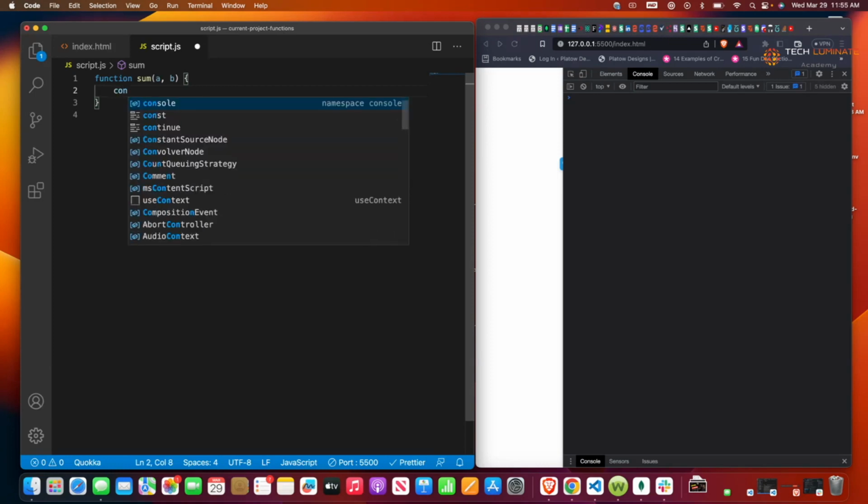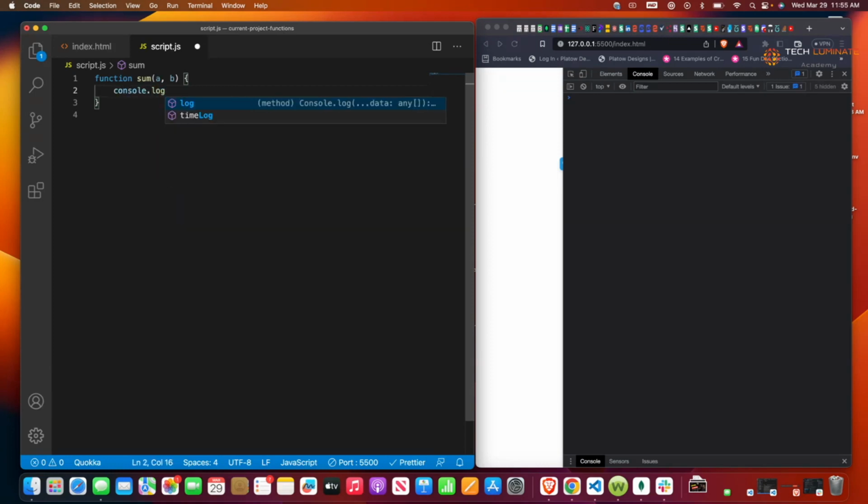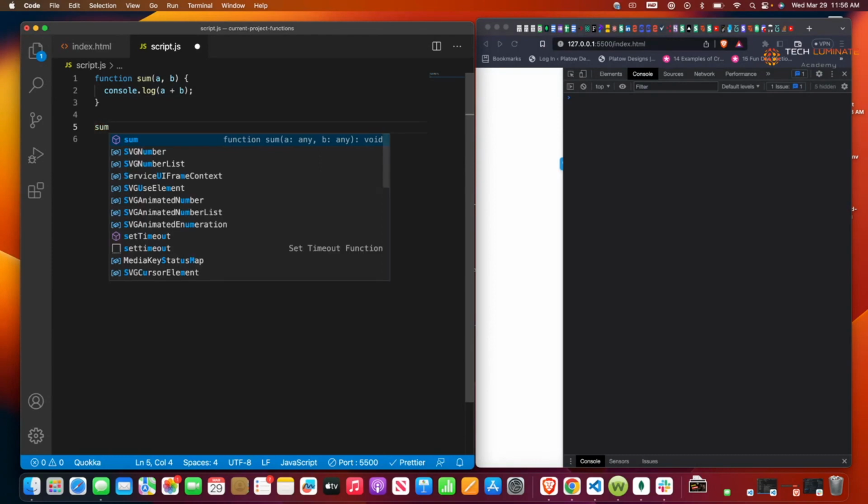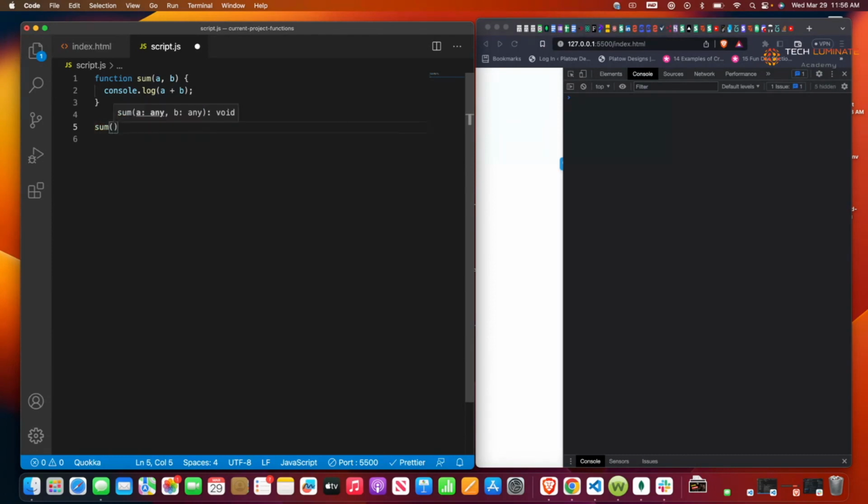I'm going to do console.log a plus b, save. Then after I type out my logic, I'm going to type out the function sum, and then press save.